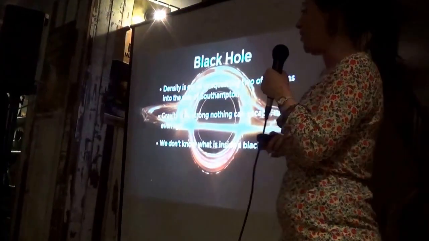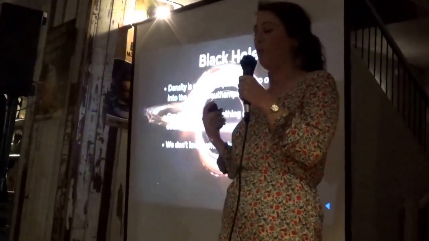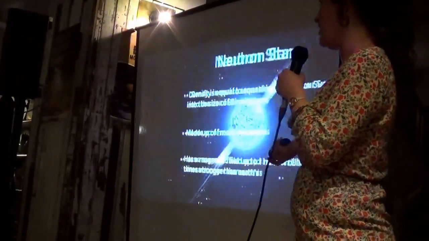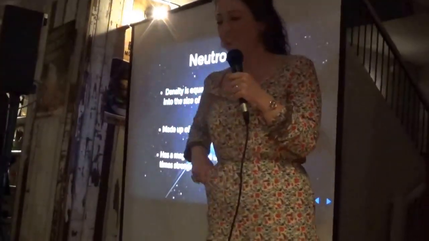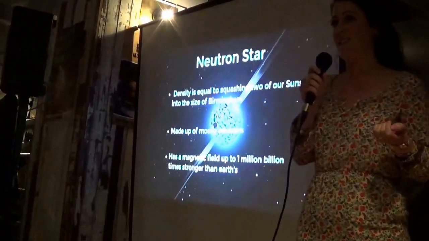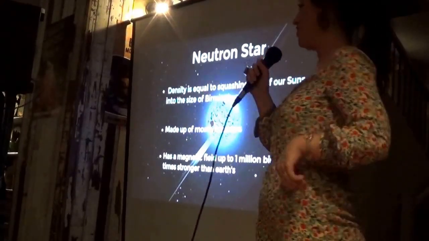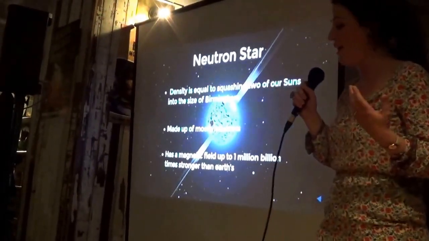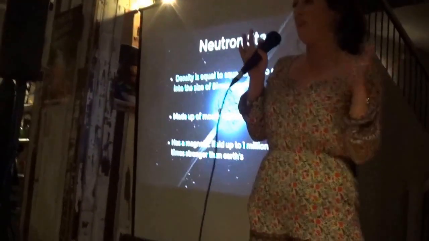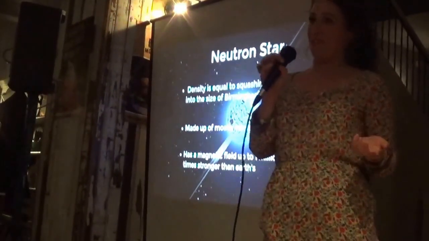But there are also other objects in the universe that could be gravitational wave source candidates, and the other one is a neutron star. And these are really interesting objects. Again, they're incredibly dense. These are the most compact known star that we have in the universe. To use the same analogy, if we take 2 suns and compress them down into the size of Birmingham, that would create a neutron star.